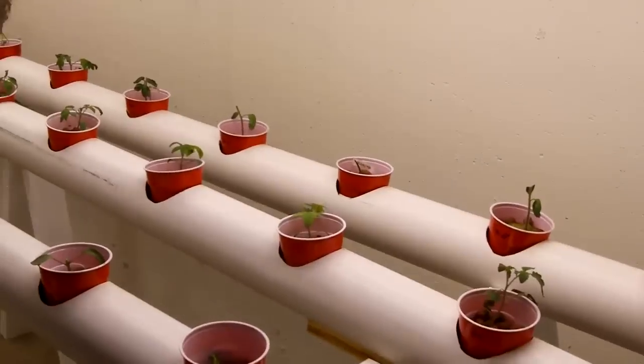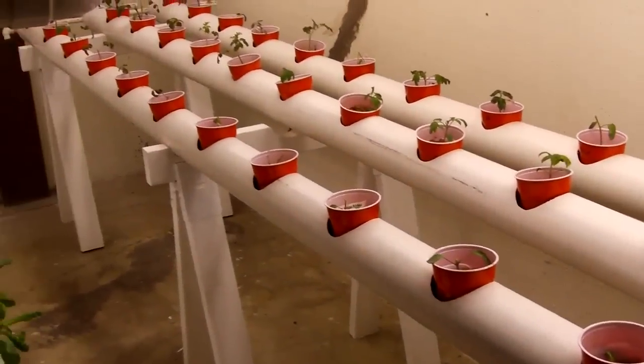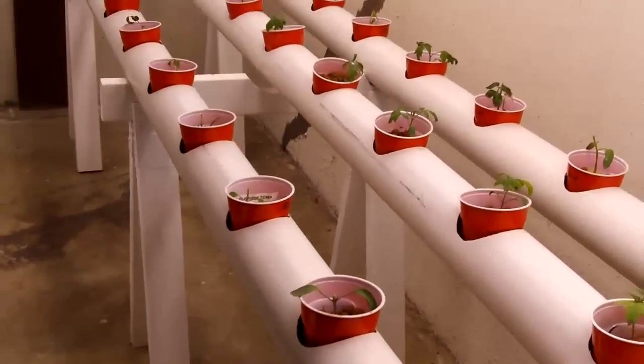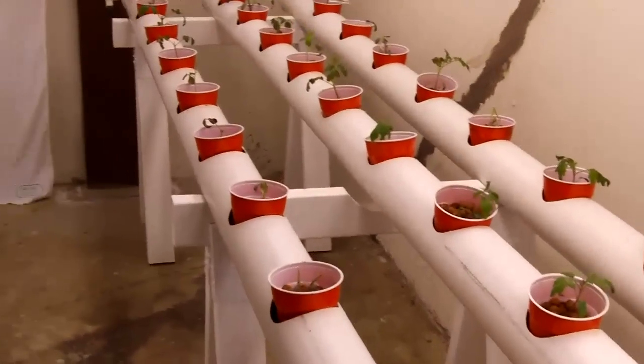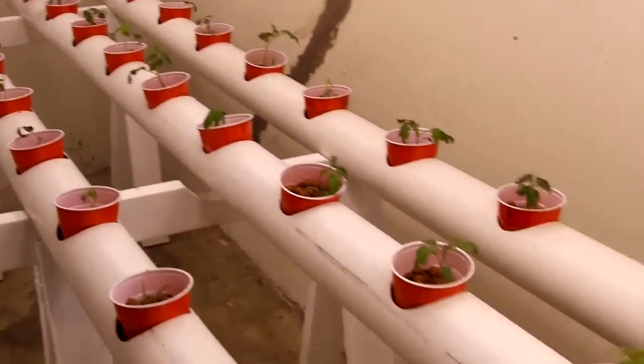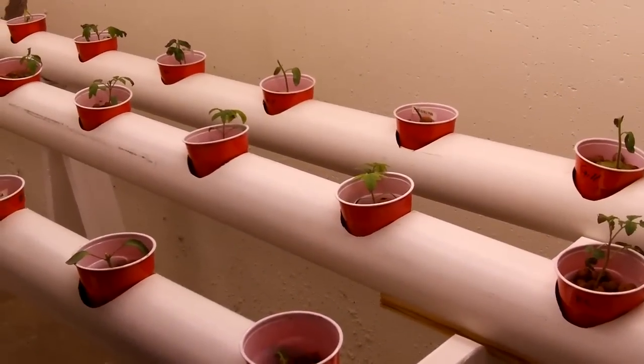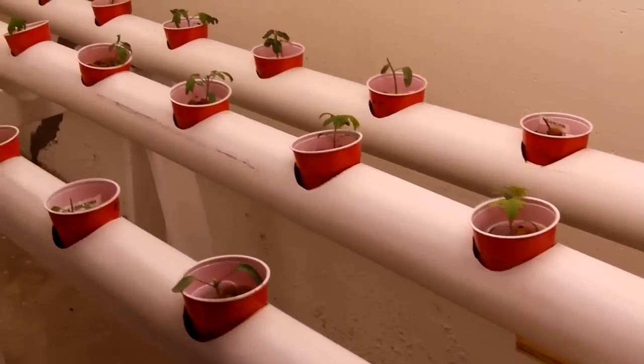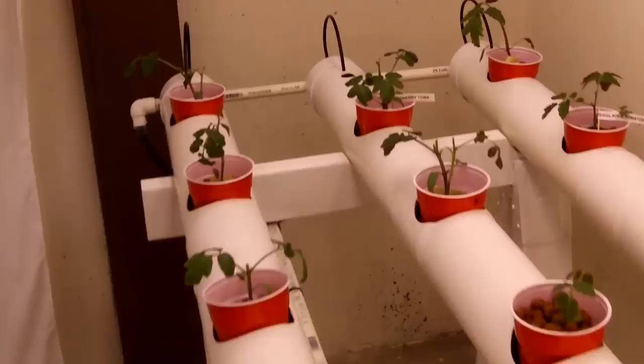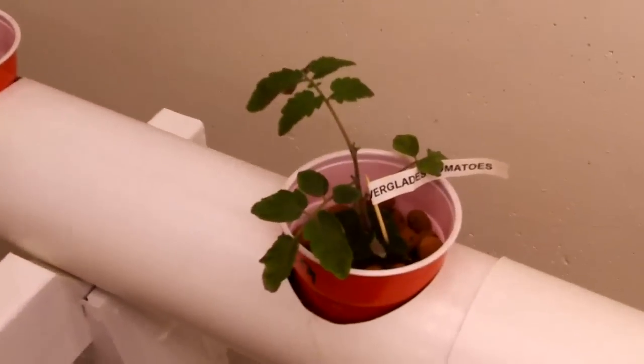We'll come back in a week or two to take a look at how they've progressed. But this system over here against this wall is a 4-inch PVC system with about 35 separate spaces. I've got 12-ounce plastic cups and all tomatoes growing in this system. Tomatoes are doing very well. They're not supposed to be easily grown indoors, but these are doing better than just about anything else that I've tried to grow. We've got some cherry tomatoes in here and some Everglay tomatoes.